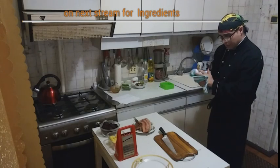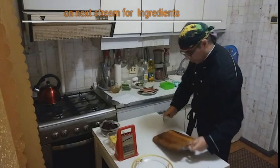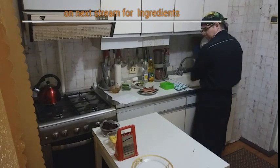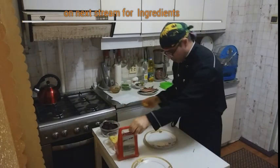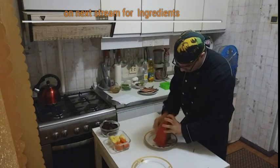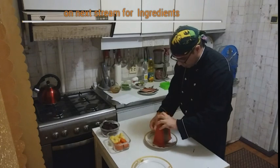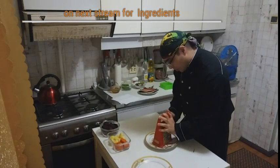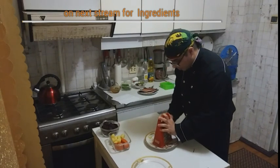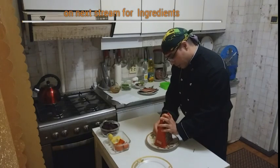Okay, the next step is vegetables. Boiled potatoes. After this, we can begin making a salad.